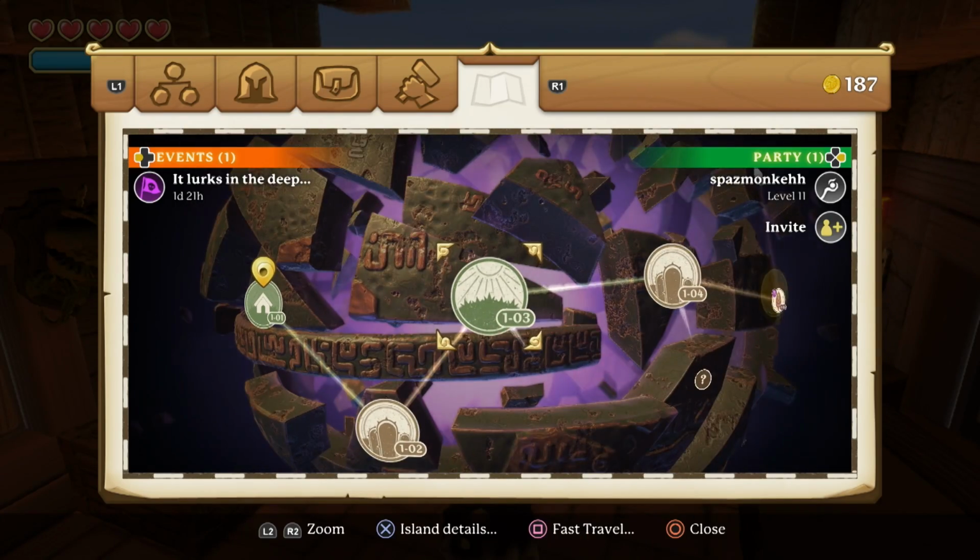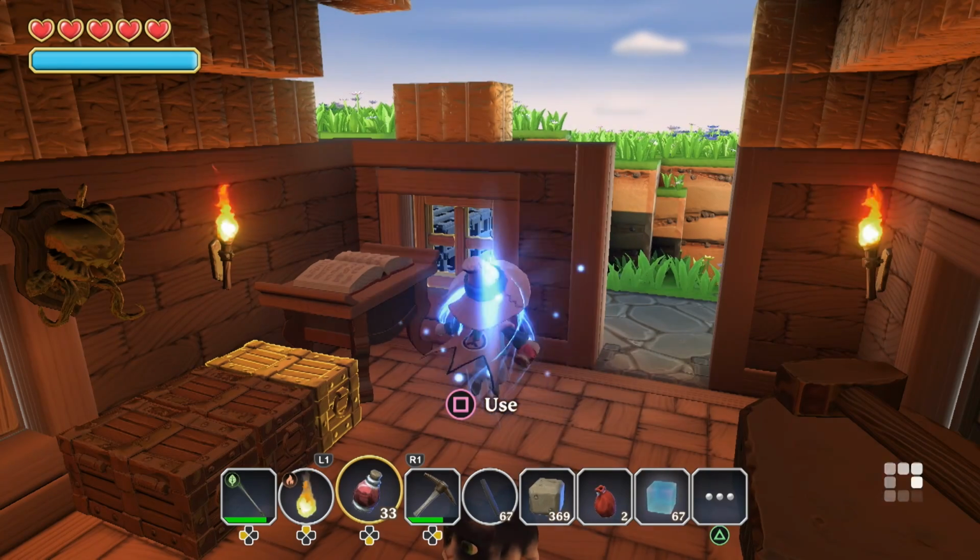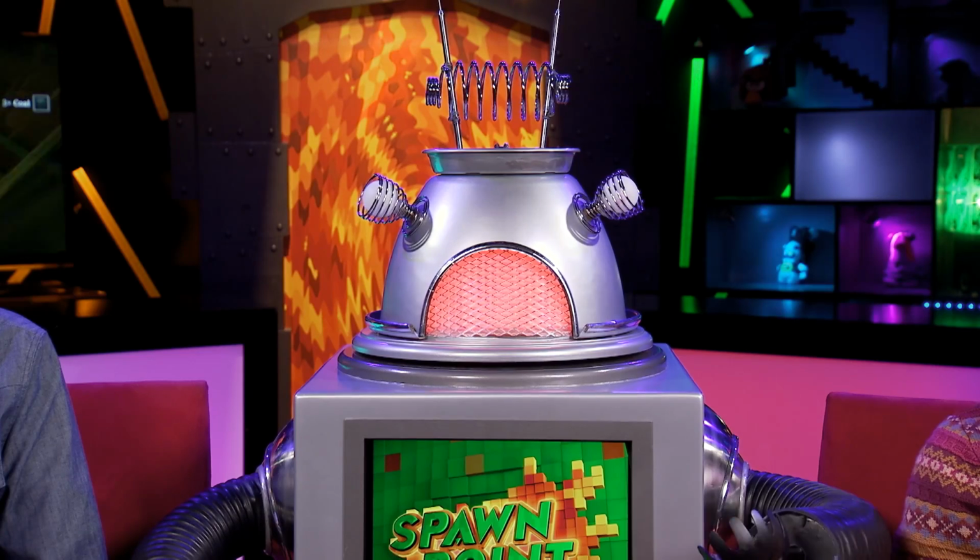Although I do have to say, I played this on PS4 and the loading screens were a little bit too long. It sort of discourages you from jumping between islands a bit. Indeed, Rad. However, you can fast travel between islands, so at the very least you don't need to backtrack through every single island to get back to the first one. I liked this island system.